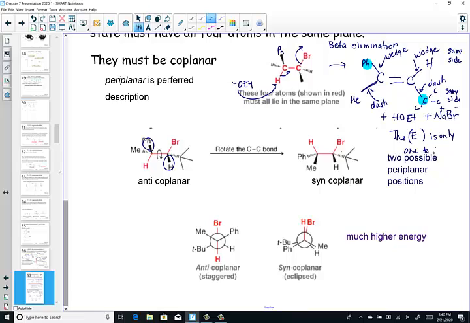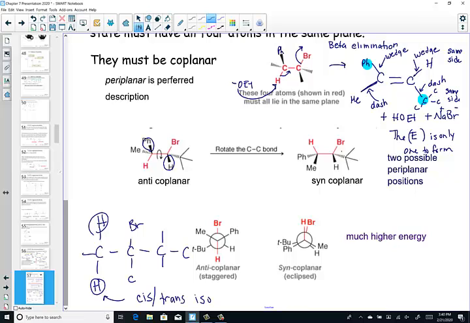There is no E and Z because we only had one hydrogen to eliminate. Remember, the only time you'll get both the cis and the trans is if you have 2 beta hydrogens. And that was just saying 1, 2, 3, 4, 5. You would end up with a trans as the major, 1, 2, 3, 4, 5, and the cis as the minor, if there's 2 beta hydrogens. In this example, we only had 1 beta hydrogen. And therefore, we're not going to get both E and Z. We're going to get one or the other.